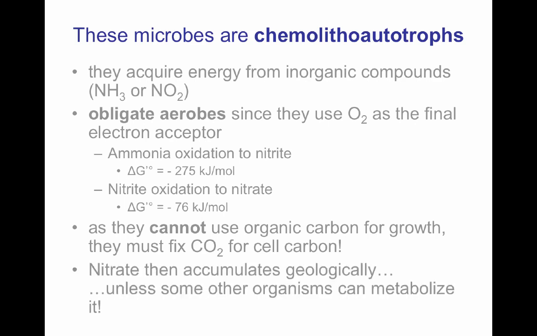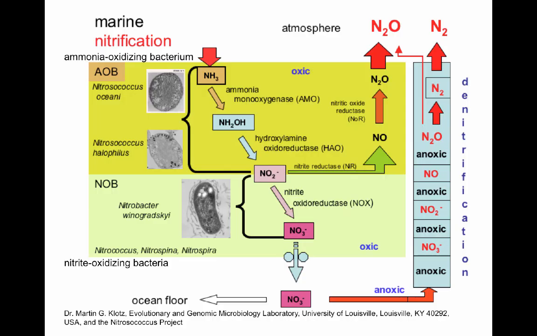So let's look at the second set of reactions. Actually, let me just put them together for you in one more way. This is from an article that Dr. Martin Klotz from the University of Louisville, Kentucky produced. Here we have the cooperation of nitrification from both bacteria, where they take ammonia and convert it into hydroxylamine by the reaction that we discussed earlier. Hydroxylamine later donates electrons, and eventually you get nitrite.